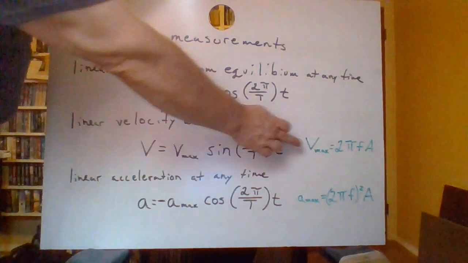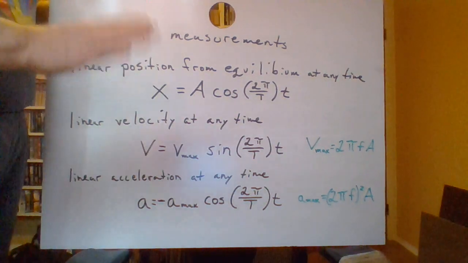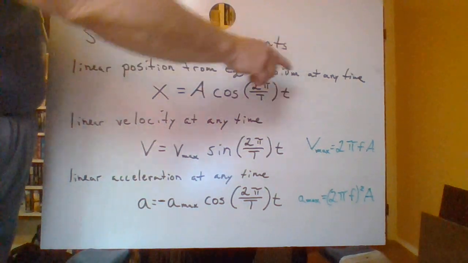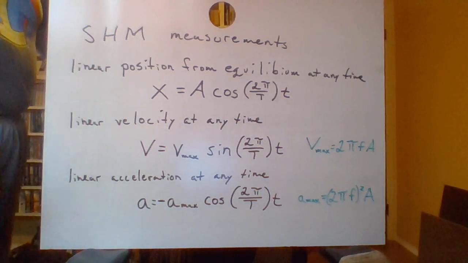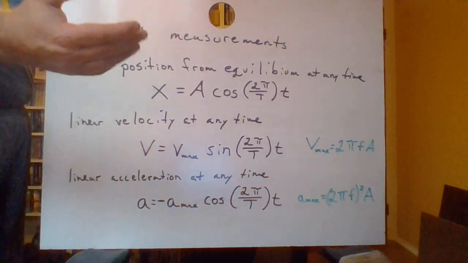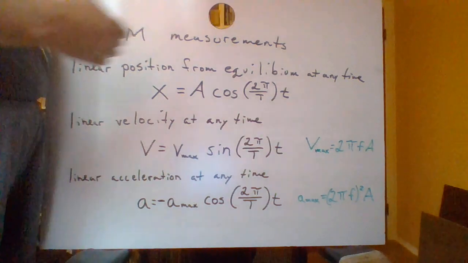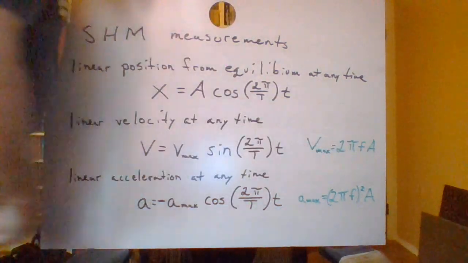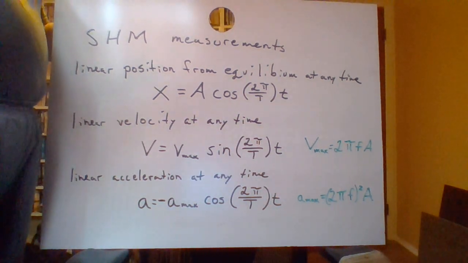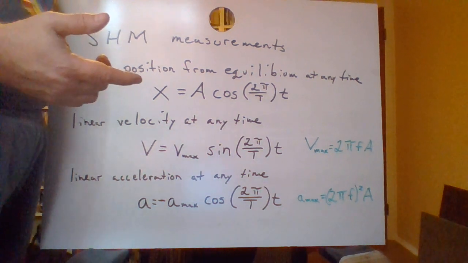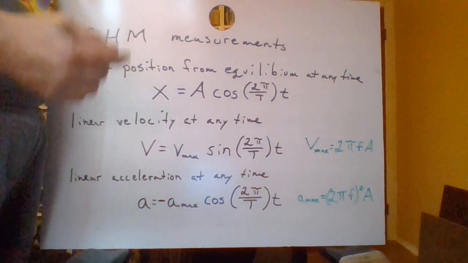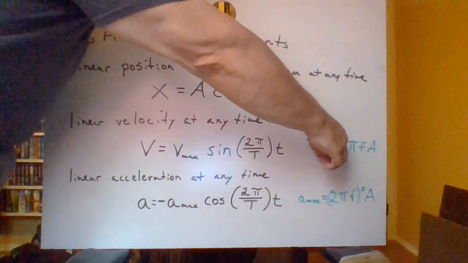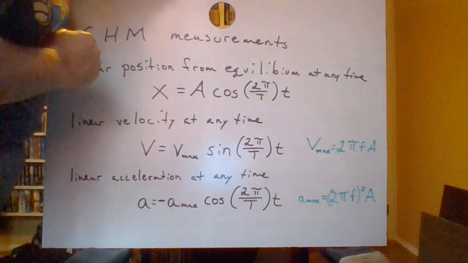So the maximum velocity you will have, if you know the amplitude, you can determine the maximum velocity as long as you know the frequency. Well, frequency is 1 over period. So if you measure the period of vibration, it takes 5 seconds to go back and forth once. Take 1 over that, and that's your frequency. So if it's 5 seconds to make 1 cycle, then it's 0.2 cycles per second, or 2/10 of a cycle. And so that's what we would put in here to figure out Vmax.